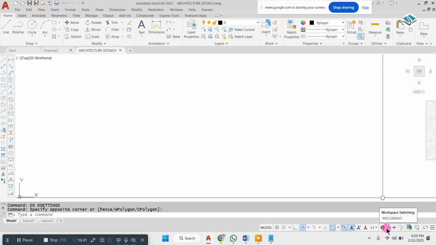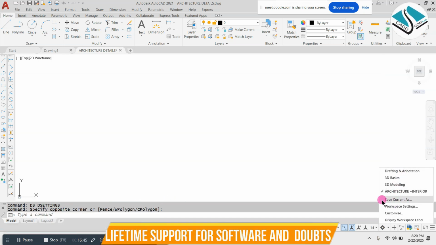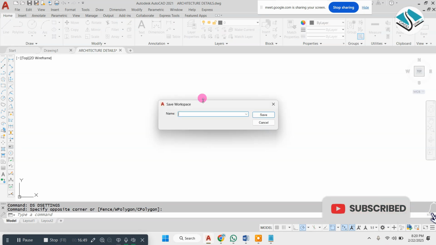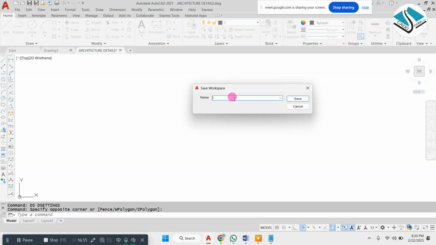Click on the workspace switching option and click on save current as. Now mention your template name. Now this one is architecture plus interior. Now we have designed our template for working.